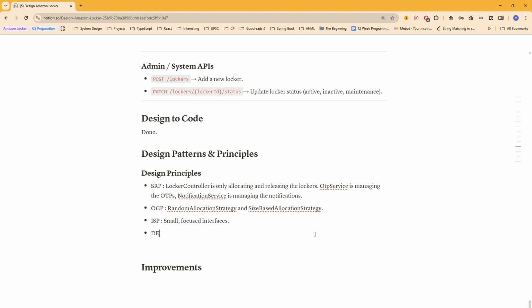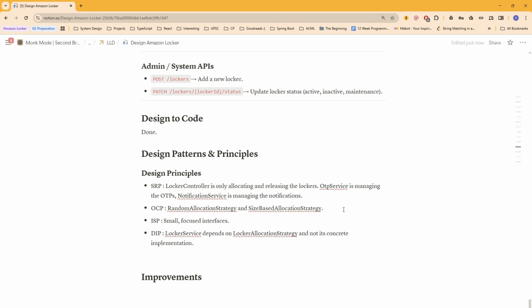Okay, and we are also implementing the dependency inversion principle. So if you look, we have implemented that locker service depends on locker allocation strategy, and not its concrete implementation. Okay.